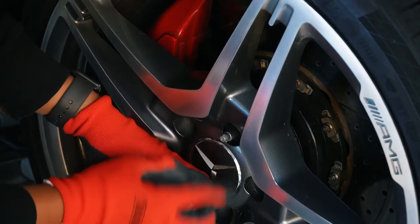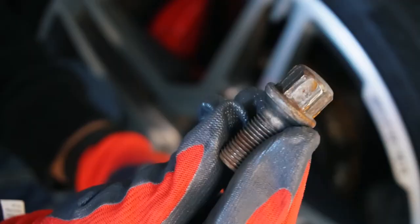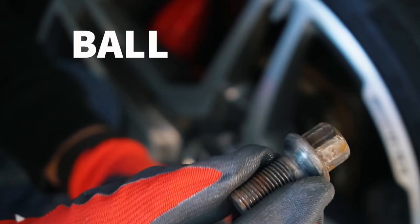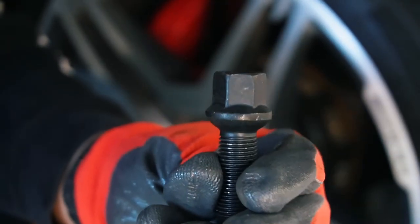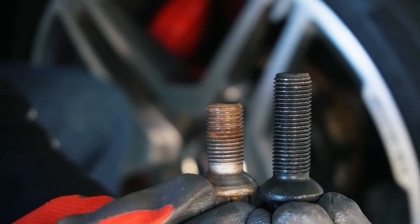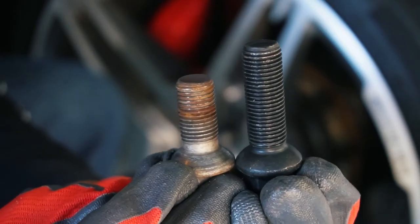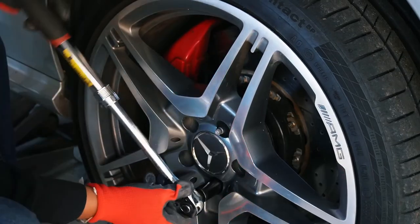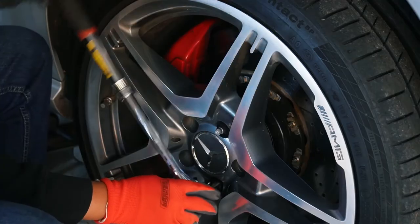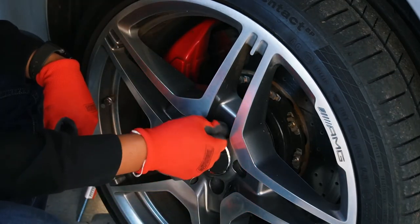There you have it. As you can see, the alignment tool is right there, and all you have to do is put in your lug nuts. As you can see here, this is the extended one. If you look at this one here, it is the OEM — it is the ball seat, as I mentioned in a previous video. This is also a ball seat, and here you can see the size difference in the original versus the aftermarket. Let's screw this in and finish up the front wheel. I like to start at the bottom and get everything flush. I don't use any power tools at first — we're just going to put that on there enough so it doesn't fall off, and we can remove the alignment tool.